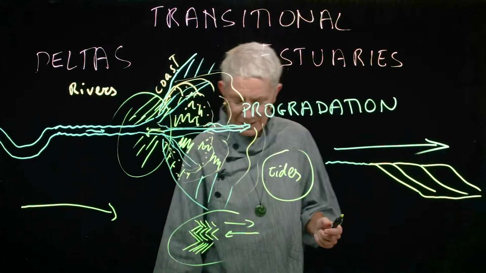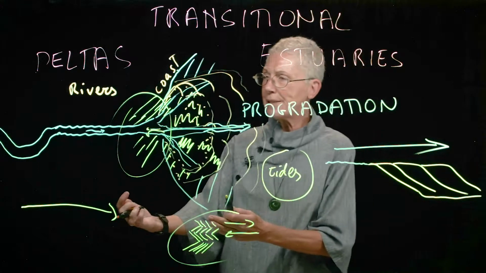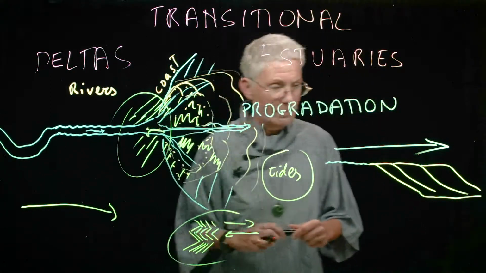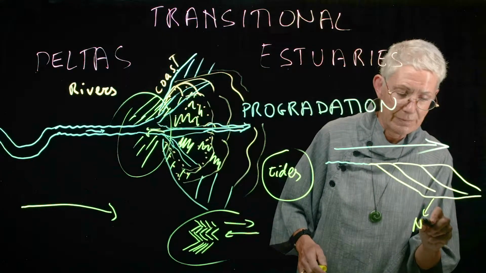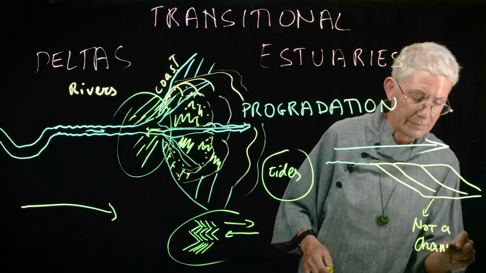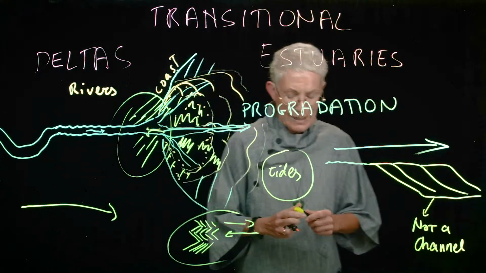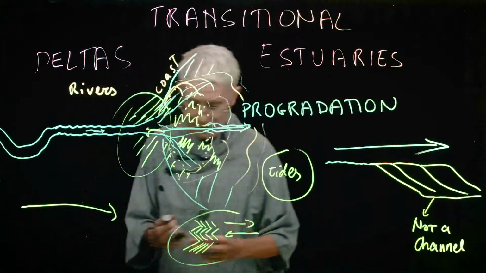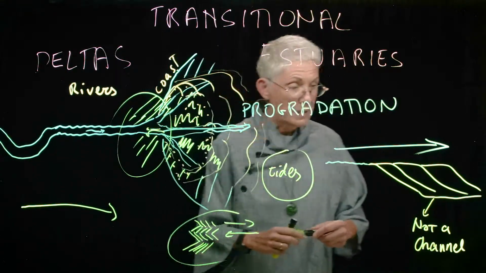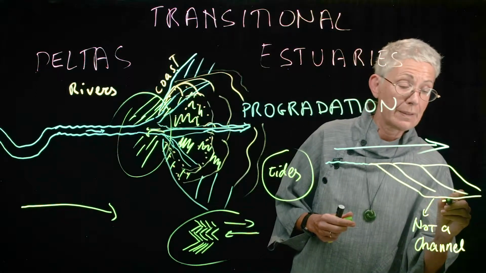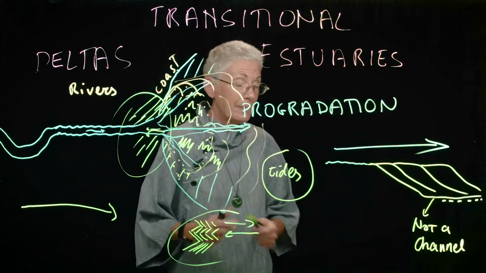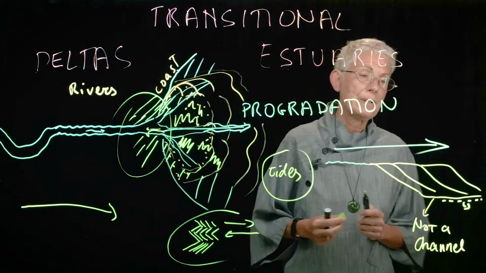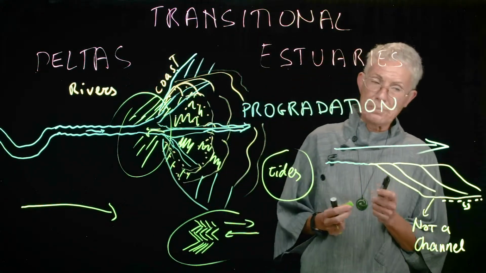And then you say, oh gosh, how are we going to identify if it's a delta or if it's a meandering river? Well, one of the things is, first of all, this bottom is not a channel. And I told you that the delta is prograding on top of a marine bottom, so a marine environment. So what are we going to expect down here? We are going to expect the fines. And if you are lucky, in this fine, you might find some shells. And then you know that this is not a meandering river system, but it's more likely to be a delta.